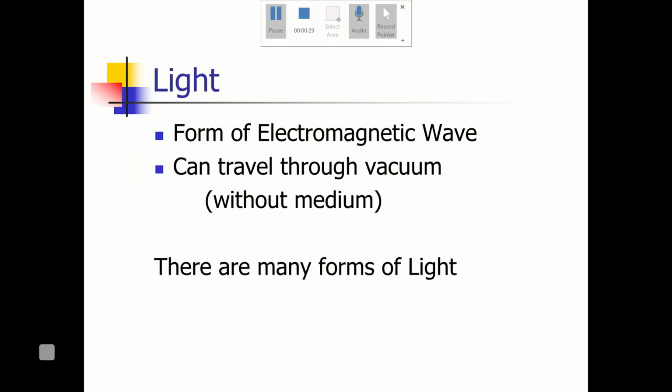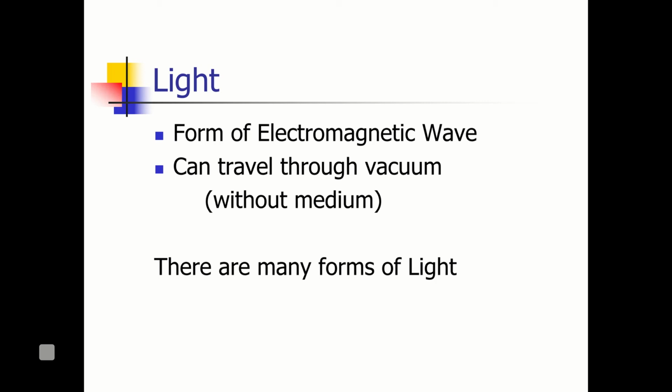Here we go. So light. Light is an electromagnetic wave. Okay? It is an electromagnetic wave, which means light can travel through a vacuum, which is an excellent thing, okay? Because obviously we wouldn't have any light on Earth if there was no sun, and the light wouldn't be able to travel that way. All right? So that is important. Light is an electromagnetic wave. It doesn't need a medium to travel through, okay, in order to travel.